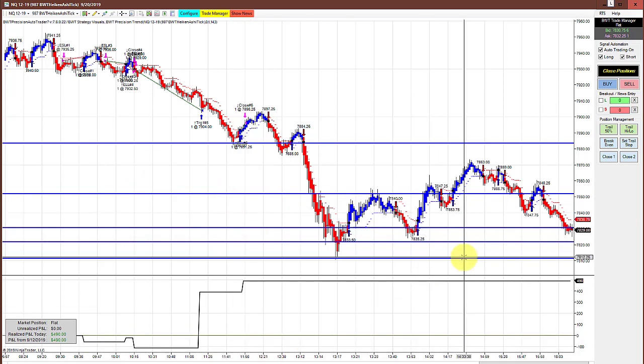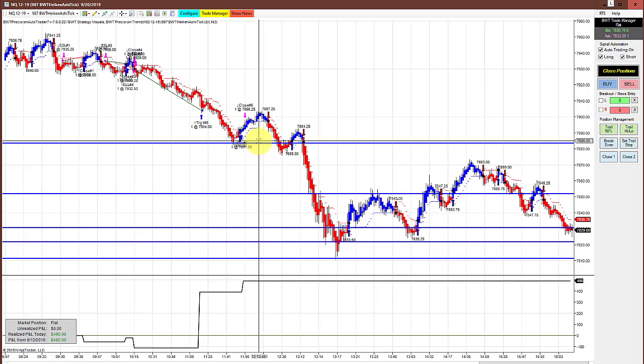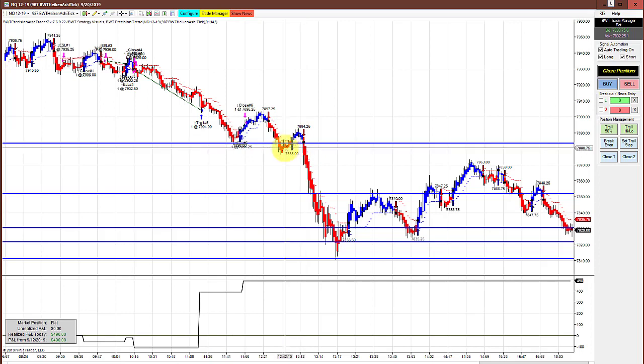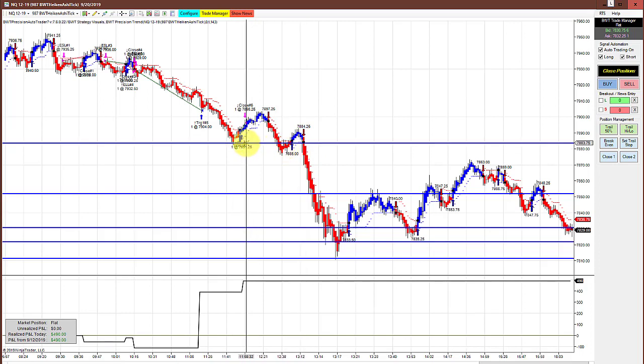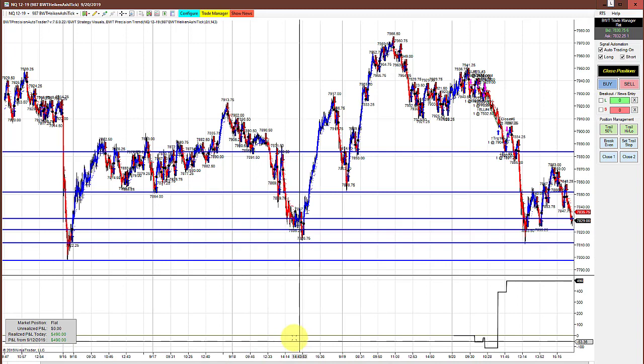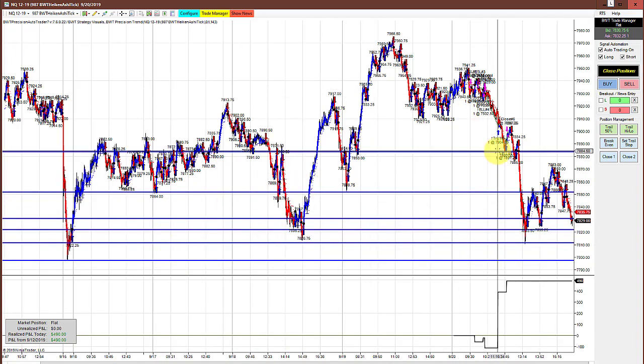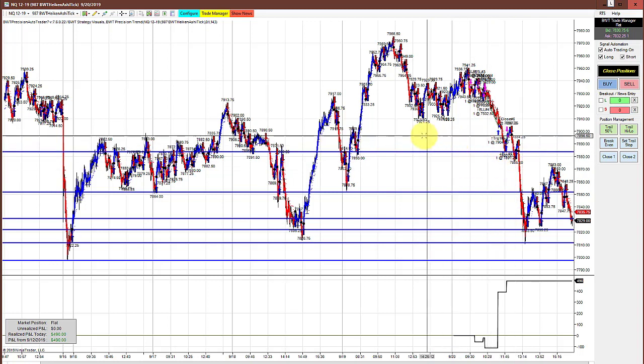I showed this in the last video, and notice Jim kept talking about this 78.10 area, and here it is, a support and resistance line that I drew, as well as these other lines. And notice this support right here, and then it was broken. This is a really great setup when support becomes resistance. Let's go back on the chart and look at why these levels might have been support and resistance, and also how Jim might have become bearish sooner.